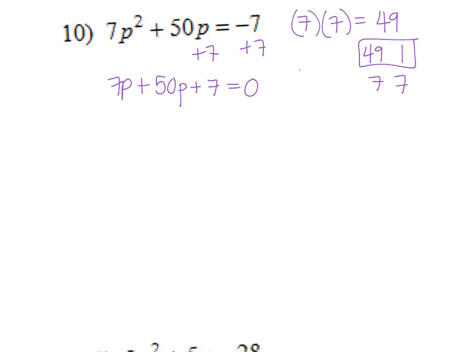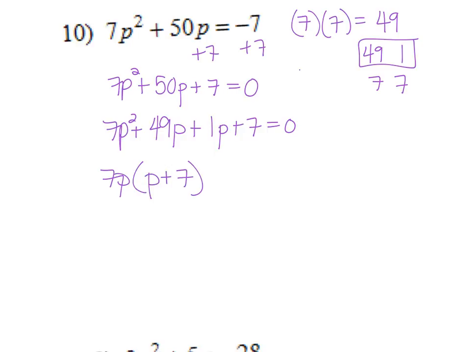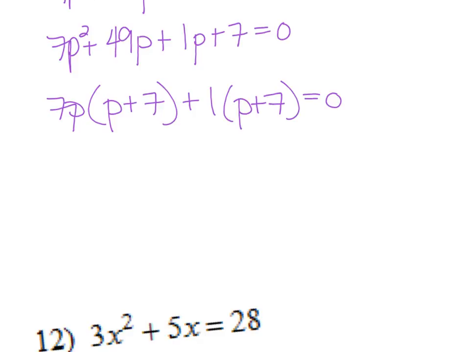Okay, so I did step 2. My step 3 was circling. Now to step 4, which is rewrite. So I'm going to have 7p squared plus 49p plus 1p plus 7, and that equals 0. All right, so 7p squared plus 49p, 7p is the most in common. And then I'm going to have p plus 7, and then I can't really take anything out other than a 1, and I'll have p plus 7 again, equals 0. All right, lastly, step number 5, we're going to rewrite this so that we have 2 binomials. We factor the binomials. So you're going to have 7p plus 1 times p plus 7 equals 0.